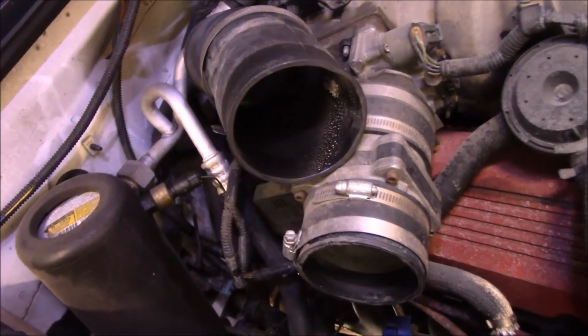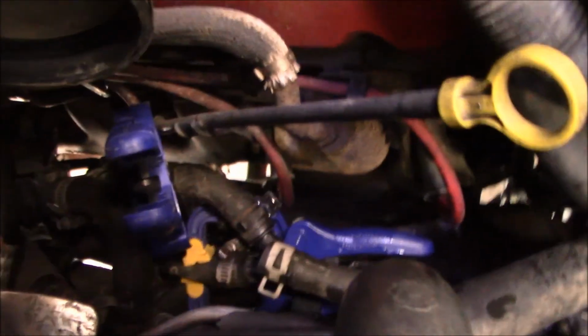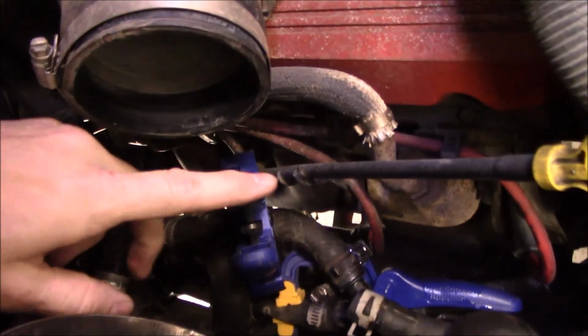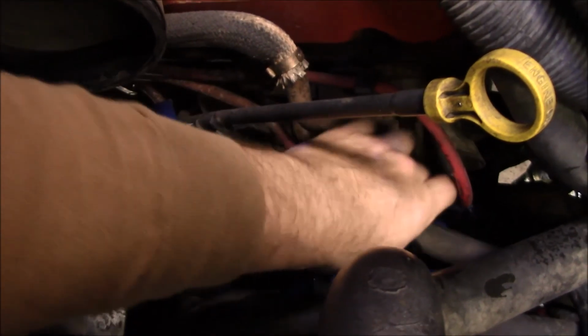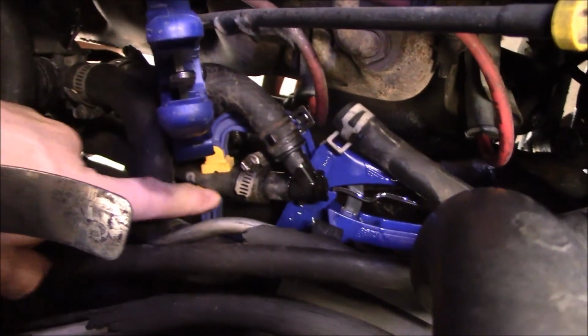Alright, so I removed that portion of the air intake so I get more access to it. And as I'm just screwing around trying to put clamps on this to keep my antifreeze from draining out of the heater core back there, it just snapped. So that piece of plastic's had its life. You can see it right there. Yeah, it's done for. So I am going to replace this leg of hose.